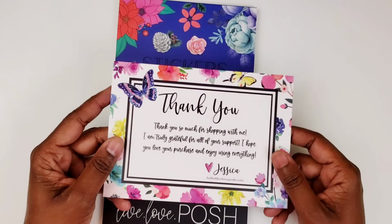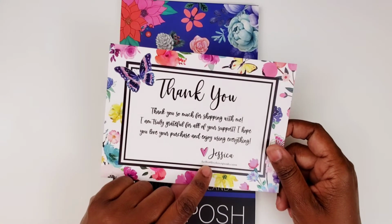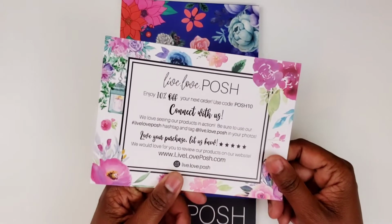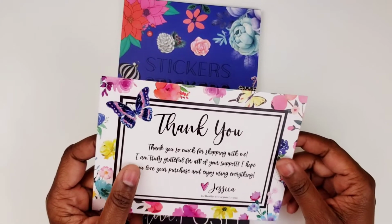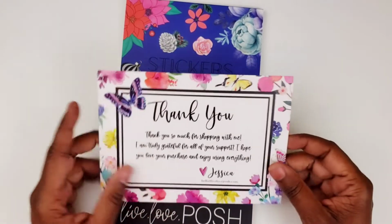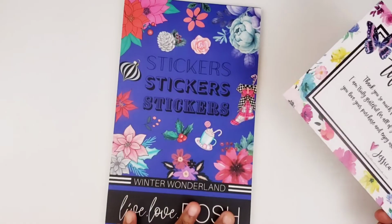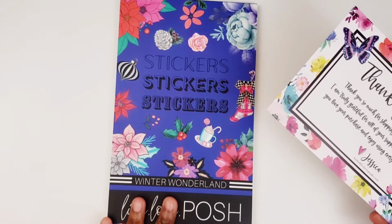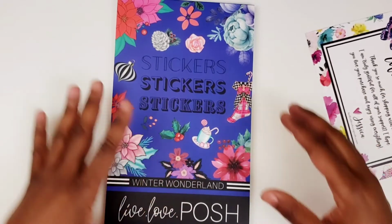So the next item that I have is from Jessica over at Live Love Posh, and this is her new Winter Wonderland sticker book. Now, I've never been able to get one of these sticker books.